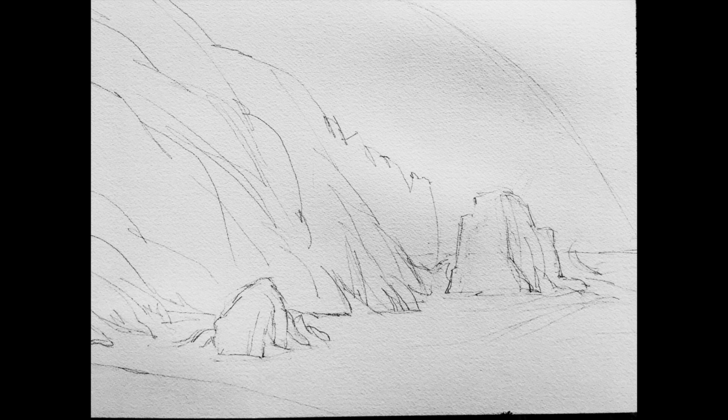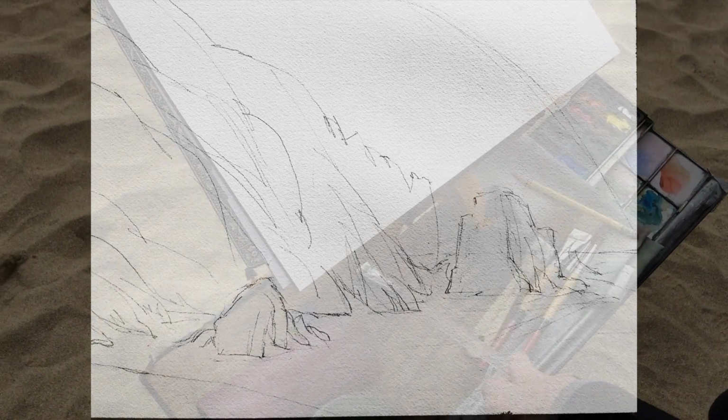I have laid out the composition of this painting in pencil. The video has been speeded up. It is a privilege to paint on such a wonderful location, plein air. You will hear the crashing of the waves and my exclamations marveling at the drama we are painting.